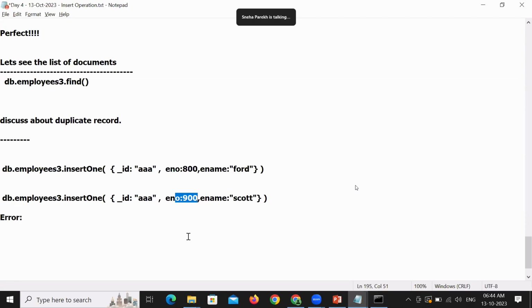Yeah, so I understand that underscore ID is a unique field. So if there are millions of records, then using underscore ID, it would be easy for us to search a document, I guess. Is it? Correct, you can also do that. And I'm not getting the real-time usage of capped collection, where we can use it.